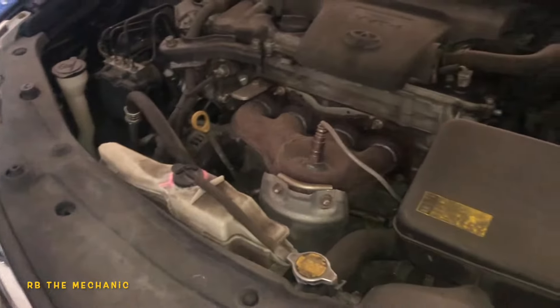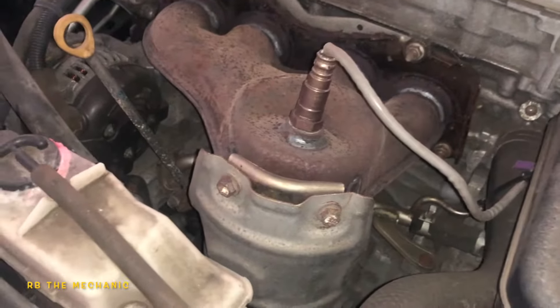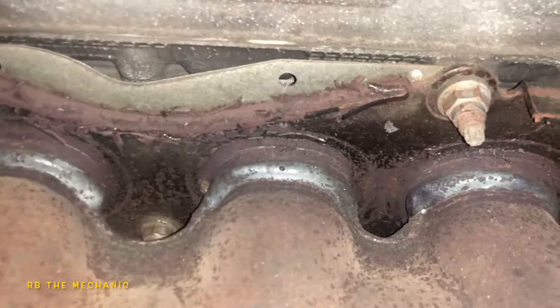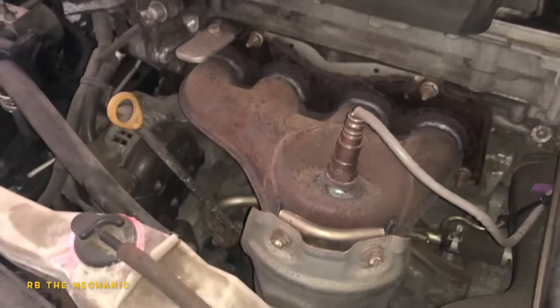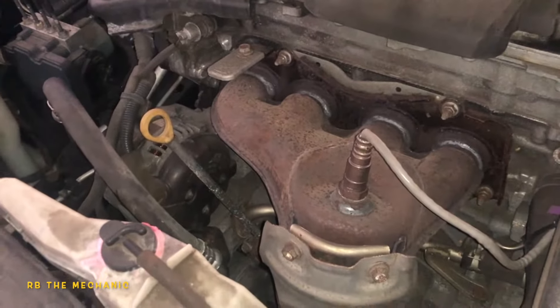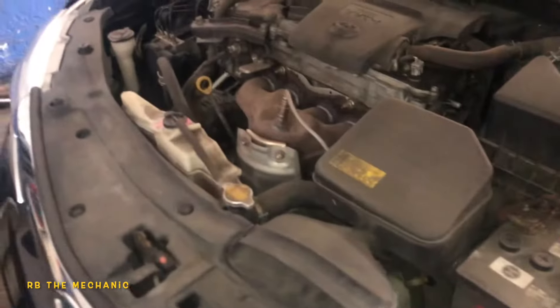This car only has bank one. I'm gonna show you the best and easiest fix for this. That is our catalytic converter right there. Do you really want to change your $1,800 piece? On my customer's car it was already changed — you can see the paint just started to melt off from the heat, so it's not that old, probably got about 8,000 miles on it. Today I'm gonna explain what's going on and fix this for just $65–$80.